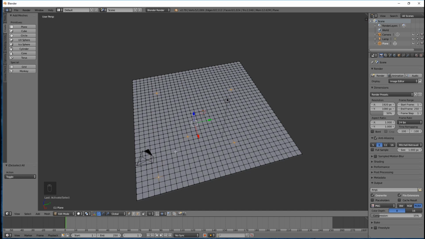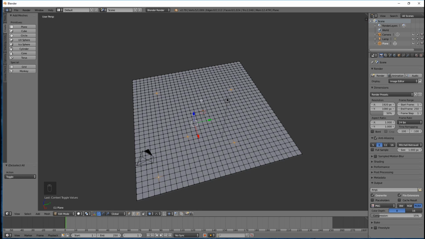So what I'm going to do is press the letter O on my keyboard. Now if you're really observant, you'll see what just happened there. Nothing in the model happened, the change was down here. So I'll switch it off and then switch it on again, and you can see that little blue dot appearing here. This is what we call proportional editing, and it allows us to have what we call fall off. You can see how the shape basically will appear. Smooth is the default option, that's what we're going to choose, and that will allow us to create smooth hills rather than needles sticking up out of the ground.